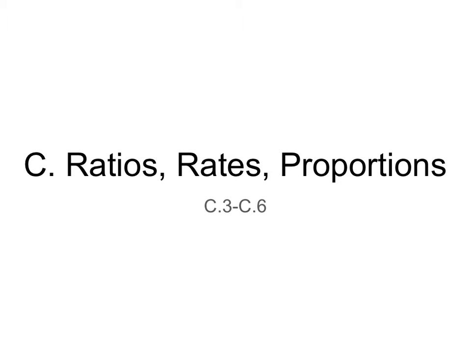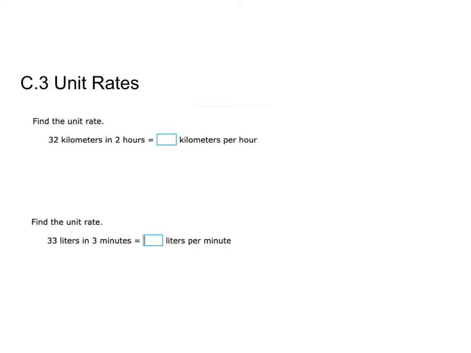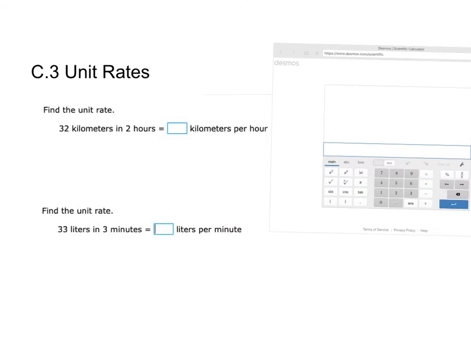This week for assisted algebra, we're going to be looking at ratios, rates, and proportions. Most of the work that we'll be doing will be on a calculator. So you're either going to want to pull out your calculator or you're going to want to open one on desmos.com/scientific. So I'm going to go ahead and pull up my Desmos calculator here. Again, that's desmos.com/scientific.